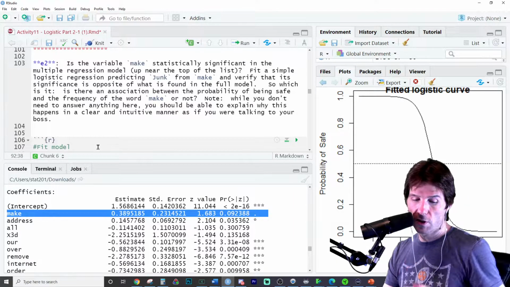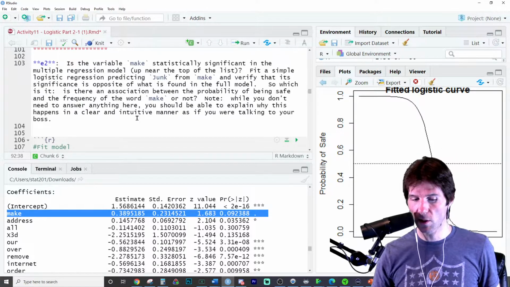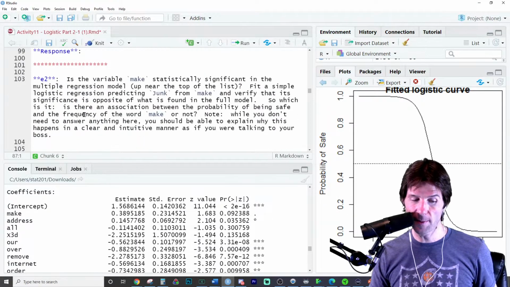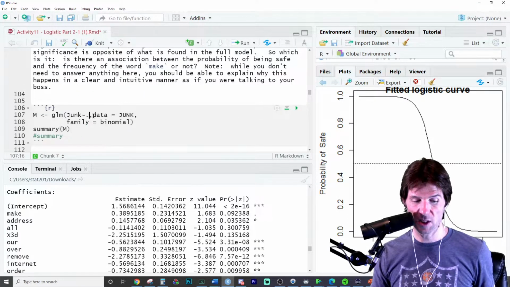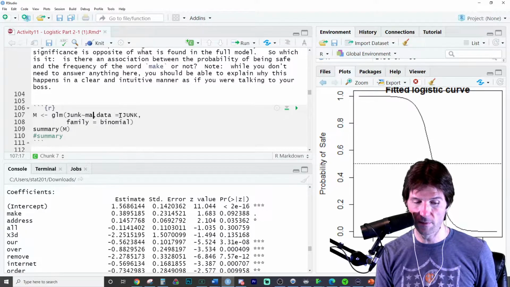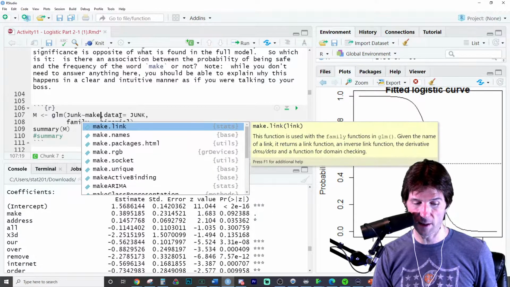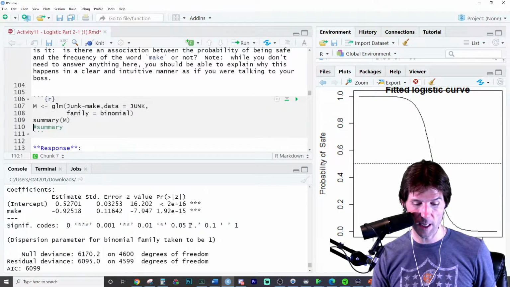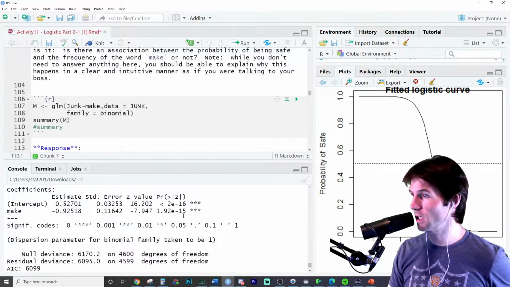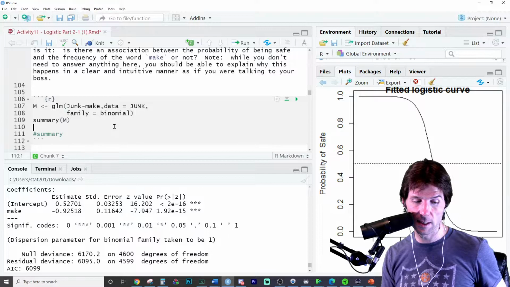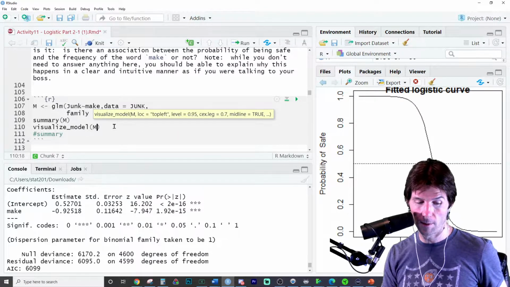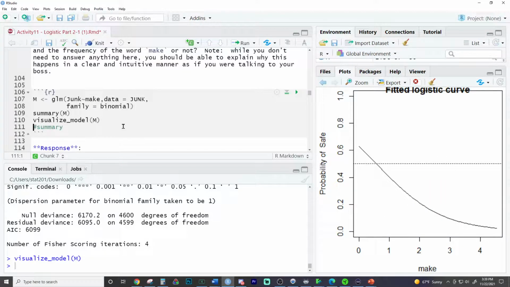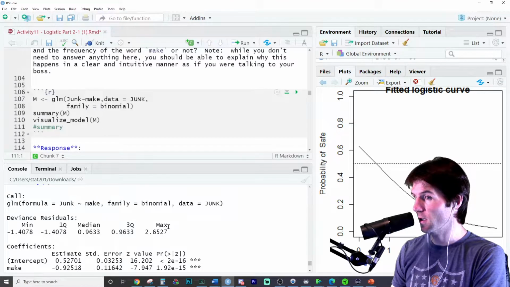Yeah. So why does this happen? Because let's go make the model and show this. If we go and make a model with just make in it, what we're examining is, does make explain in some way the email being junk or not? The word make and the frequency of the word make. So if we go and look at this, the frequency of the word make is super significant. It's ridiculously significant. So we're going to see a very steep sigmoidal curve right here. So here's a really steep one, it's good enough. A little fun sledding hill. Whee! This is very statistically significant.